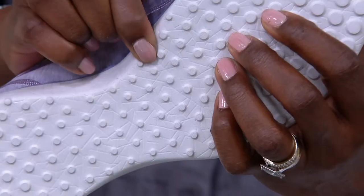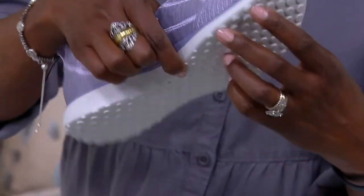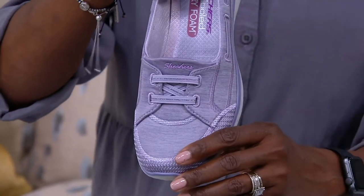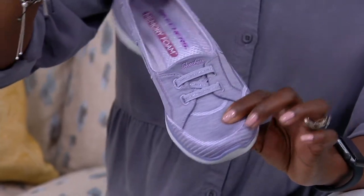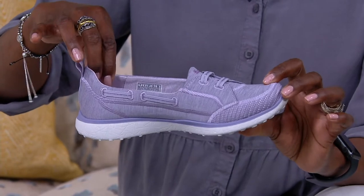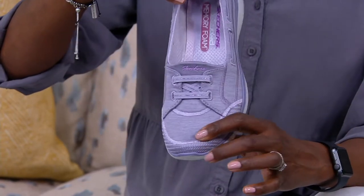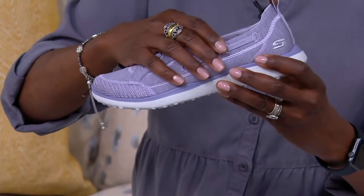On the upper — I love what Jane said — a little bit of an identity crisis. She's not sure: am I a skimmer, am I a boat shoe, am I a slip-on sneaker? How about a little of each? You got it — check all the boxes. It's a triple hybrid. I love that we give you the nautical touches with that bungee lacing going around the entire shoe — that's what gives it those boat shoe vibes.